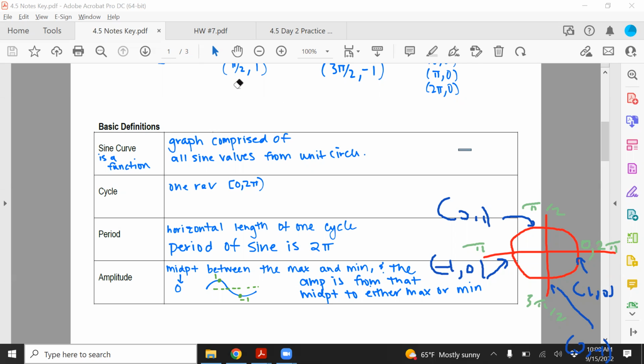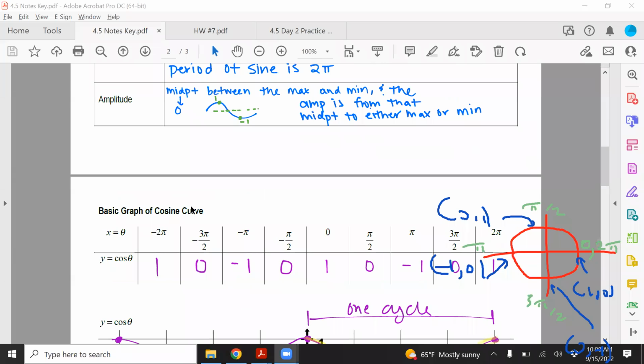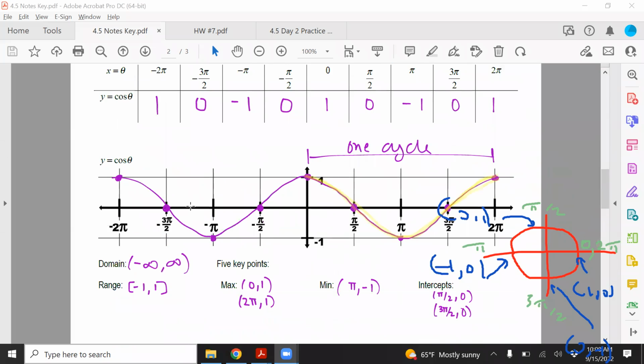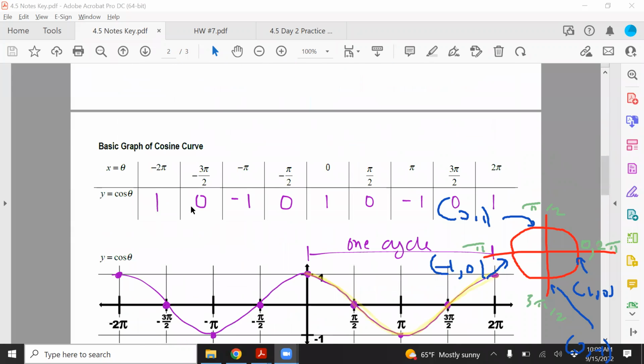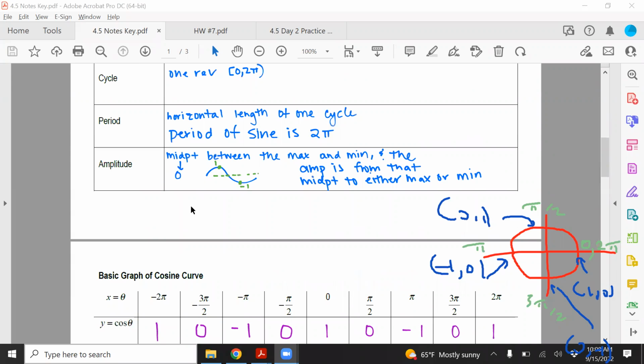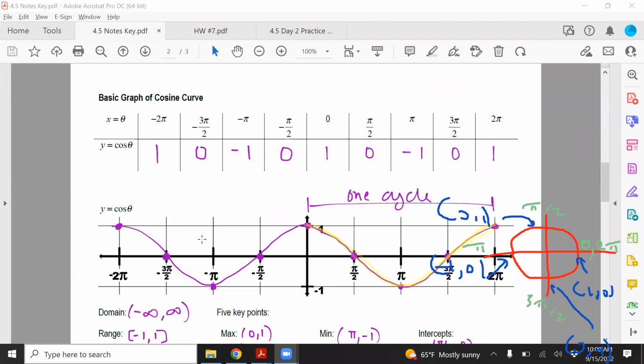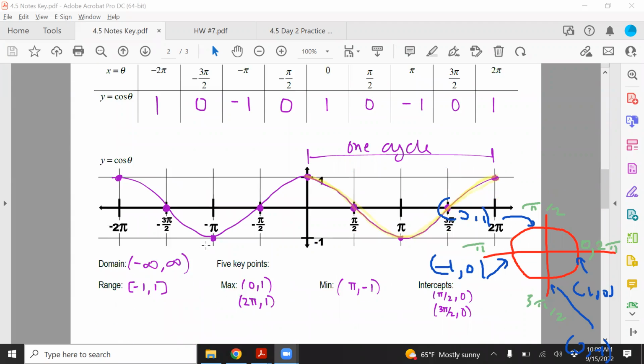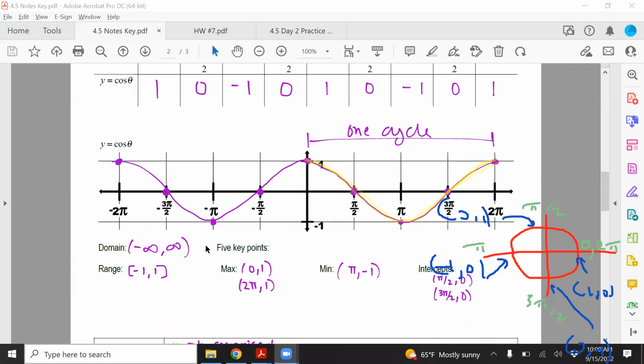And then we did cosine. And cosine, it's the unit circle again. Now you take the x coordinates from the unit circle. So I take the x coordinate at 0, the x coordinate at pi over 2, the x coordinate at pi. That's how you generate the cosine curve. It's just like the sine curve, just shifted by 90 degrees, as it should be, because cosine stands for the complement of sine.